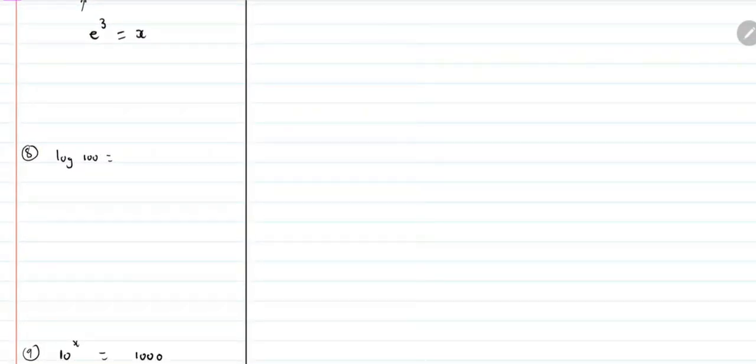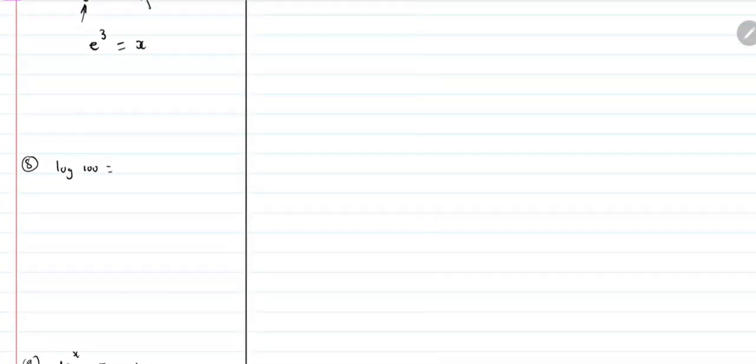What if I have log of 100 and I want to evaluate that? Well, I want you guys to take note of this. I am not indicating my base down here, but it's understood that the base is 10 because that's the default base for logarithm. So if you don't see a base indicated, understand that the base is 10, right?